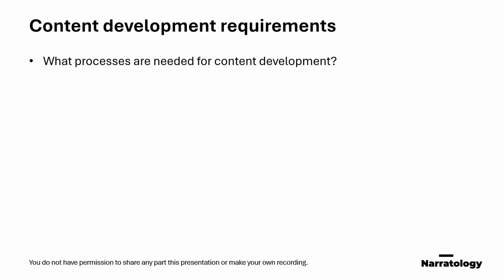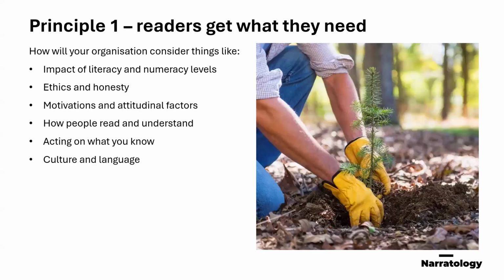When you're thinking about it, coming out of the standard, and I do hope most people here at least know, we have four main pillars. Readers get what they need. Readers can find what they need. Readers can understand what they need, and readers can use what they find to meet their needs. So those are the four pillars of plain language as articulated in the standard, and hopefully you can see they really come directly from that definition.